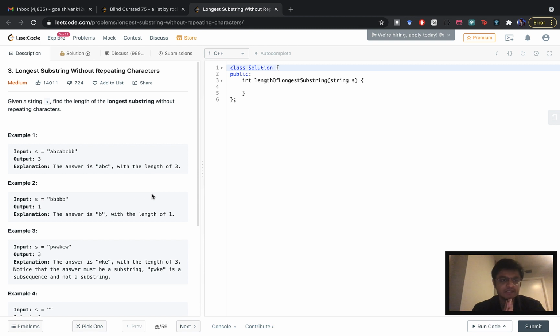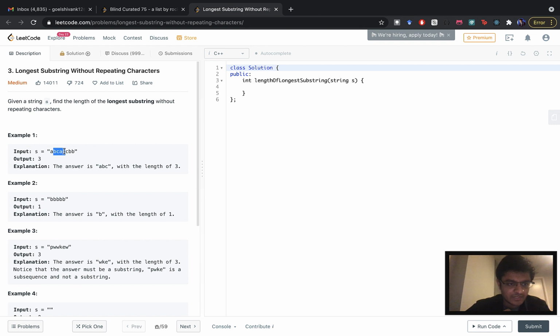So what I'm thinking is we can use a sliding window. So whenever we get a repeating element, for example, let's say we are creating the window, we have created A, B, C, and next we encountered A. So whenever we encounter an element which has been there in the window earlier, what we will do is we will decrease the window size such that that repeated element is no longer there in the window. So we'll decrease the window to BCA.